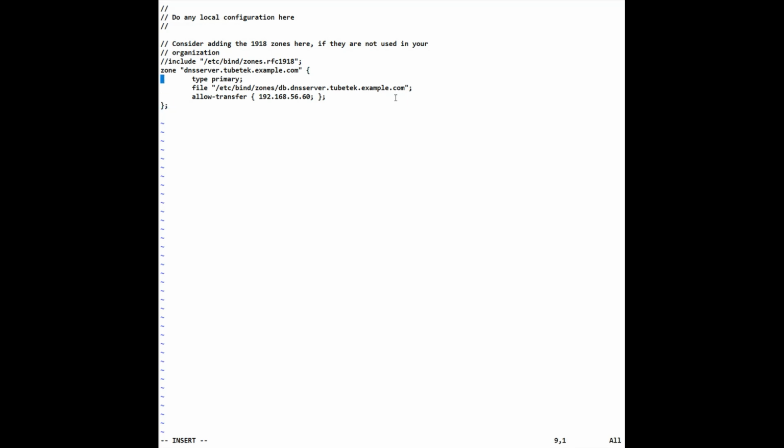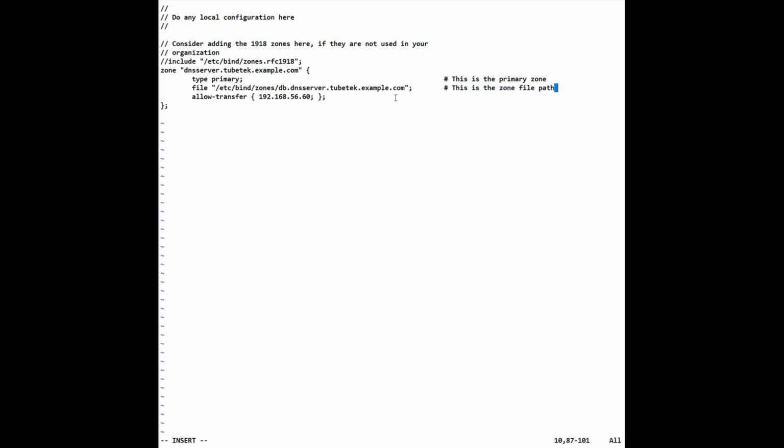Now in here what we'll do is we'll just tab across and we'll put a description in here for each section. So let's put a description here. This is the primary zone. We'll tab across on this one. This is the zone file path.